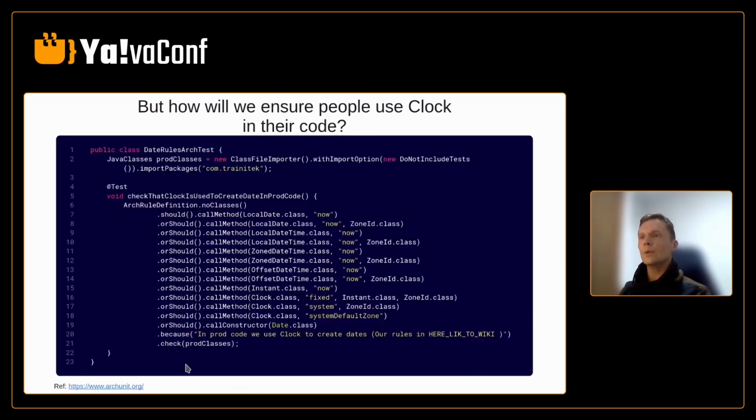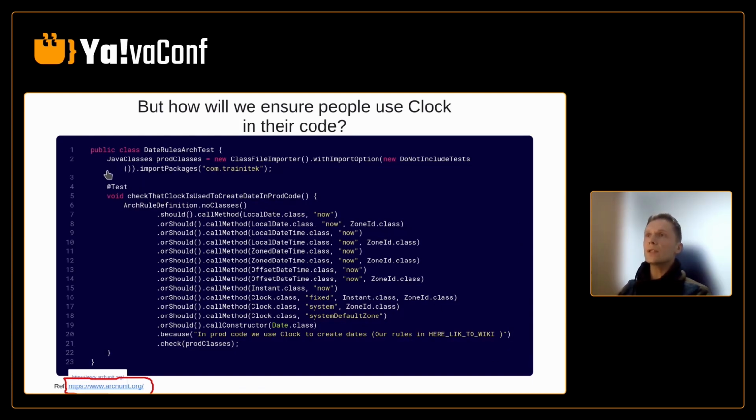But there is this very beautiful framework or library called ArchUnit. If you haven't read about this, it's very simple, powerful, and it can be used in various ways to ensure architecture rules.